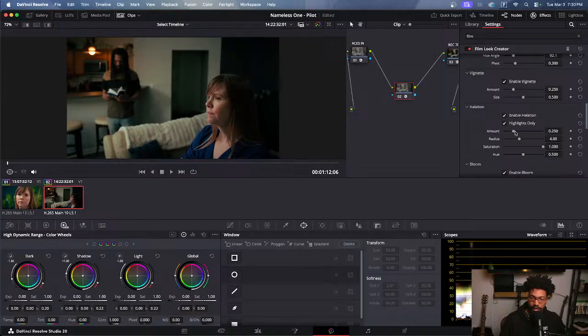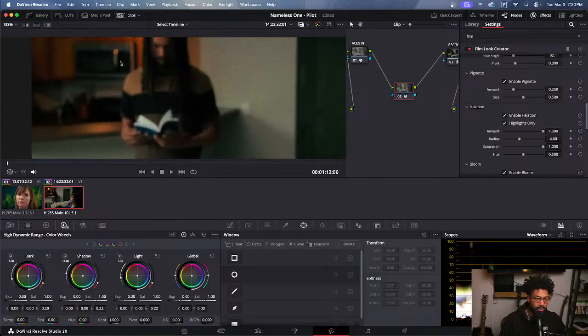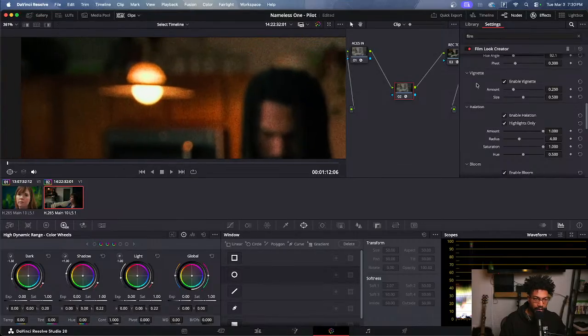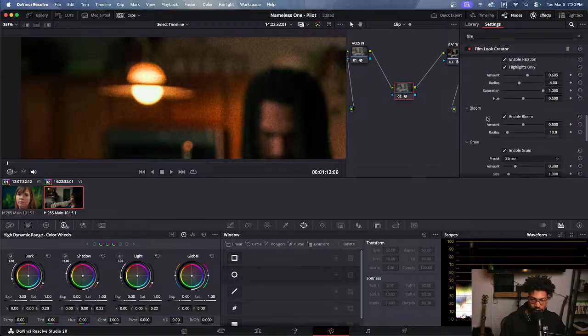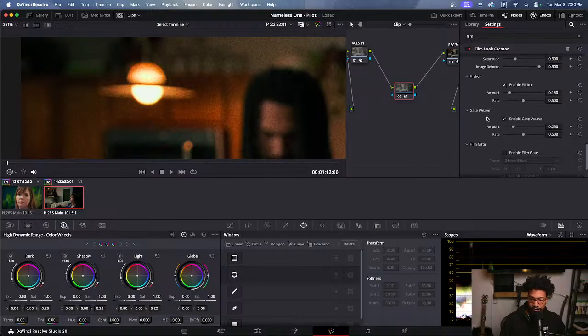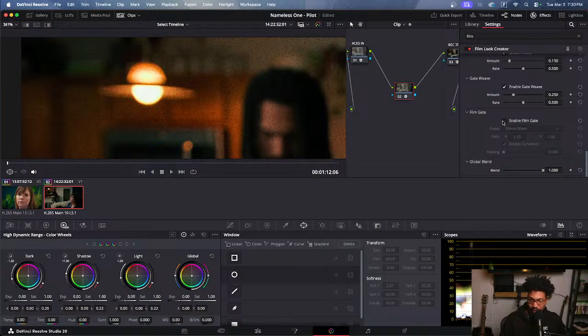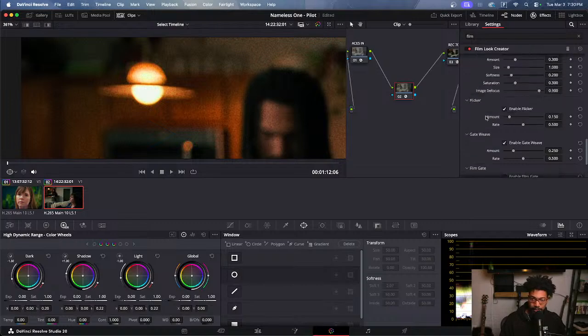Like I said, it's nothing wrong with it, but I'm not really a huge fan of the film look creator. It's usable, but even this, unless I'm missing something I forgot to click, I'm not really noticing the halation effect like that. And that kind of is problematic.